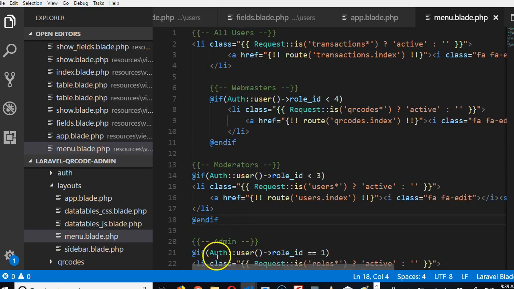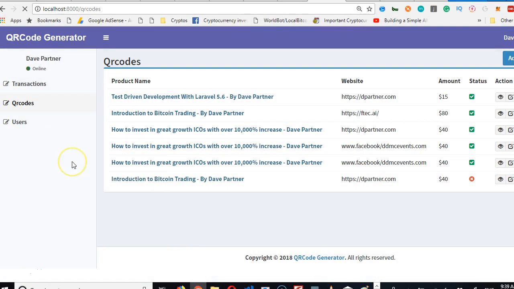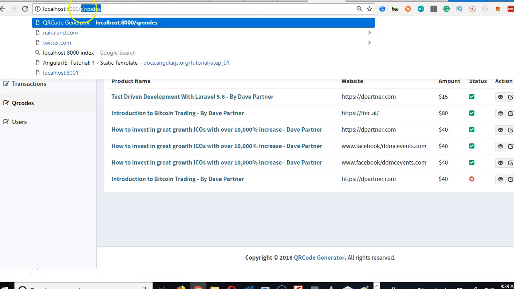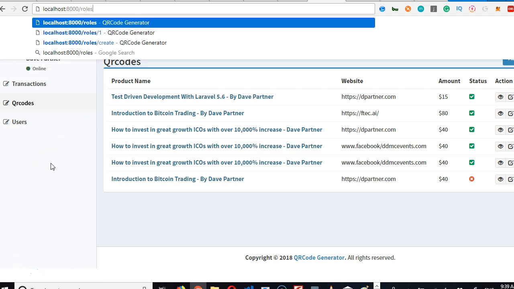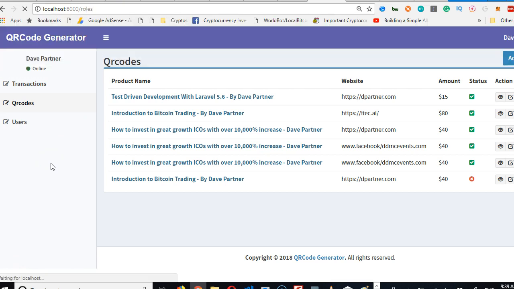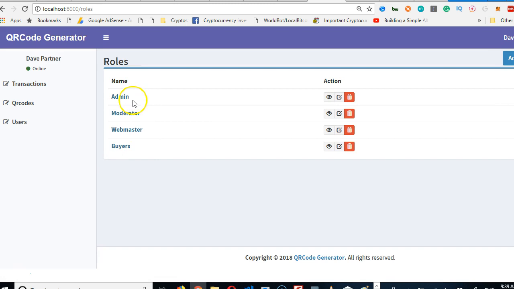All right, so in the next video, we're just restricting the view so that they shouldn't see the option. Now I'm logged in as a moderator. What if I just come here knowing that there is a roles model and I do roles, hit enter. You see, if somebody knows the correct URL, they can still access it even without being able to see it. So we need to actually block this.